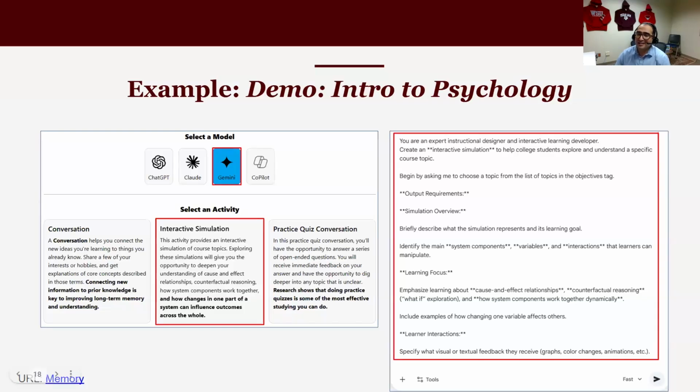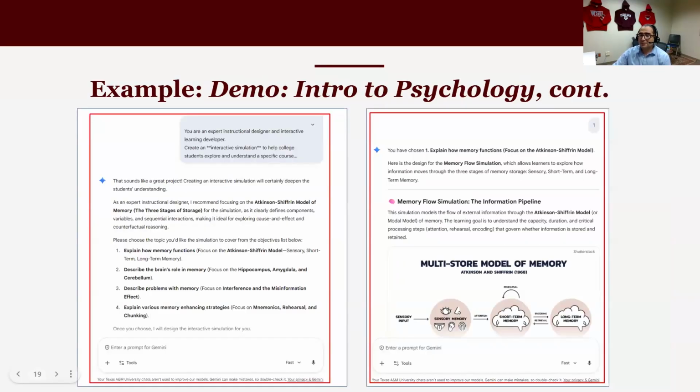The one I'm showing here is about memory. All I did was take that structured language from Gen Text Studio and drop it into Gemini. And this is what the model produces from the teacher-like language: a generative textbook style activity that the students can actually interact with. So you're giving the AI clear structure, and it's giving you something that's not just a summary, but an actual guided learning experience. Again, if anyone wants to see how the prompt turns into this output, we're happy to walk through a demo during the Q&A.